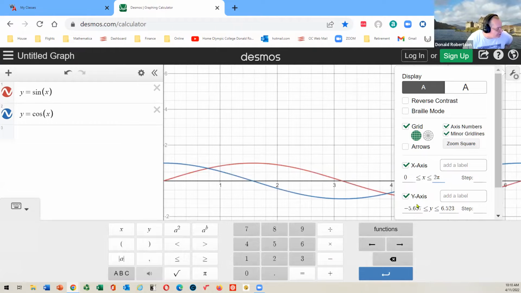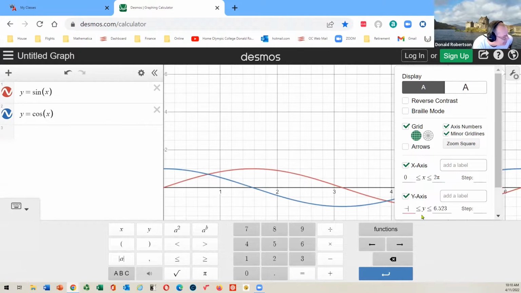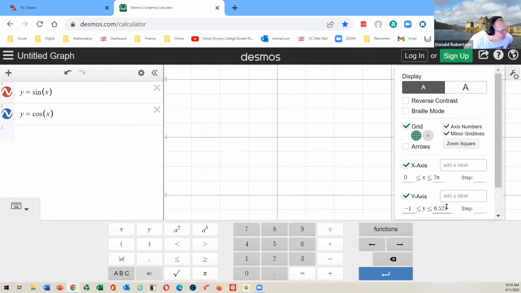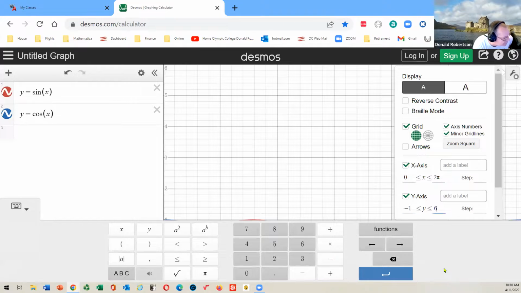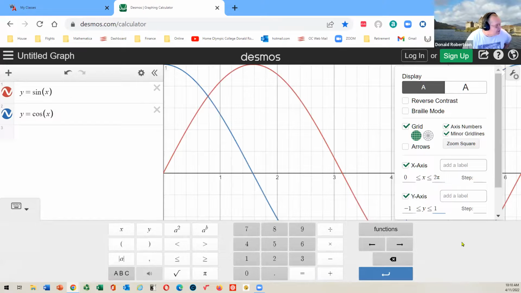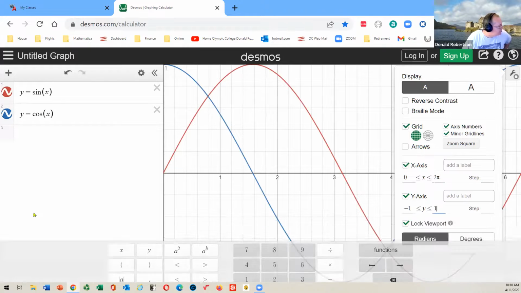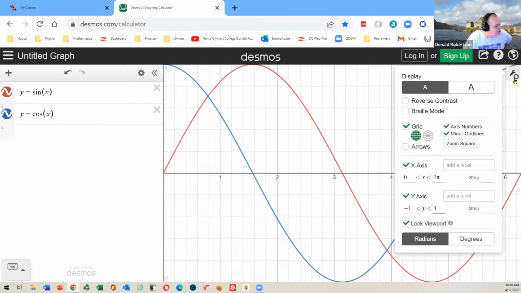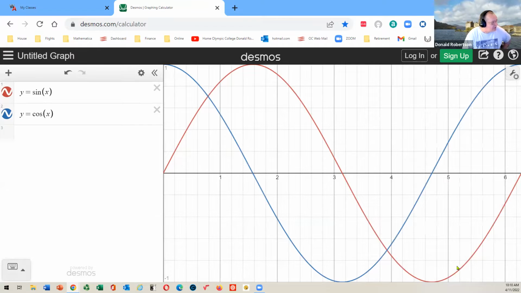Right, so there's 0 to 2 pi, and I'm now going to do the y value from -1 to 1. And if I close all the windows, there we are. Can you see basically just 0 to 2 pi? That's just one big cycle. I fixed it, that's fine. Pretty cool. Got a graph, got a sine and cosine.